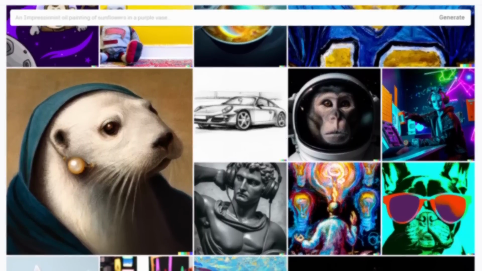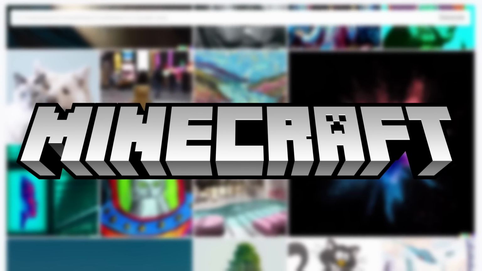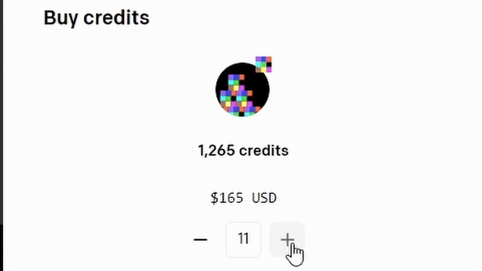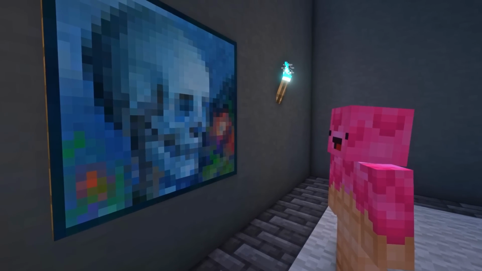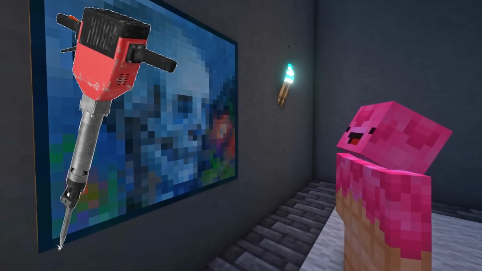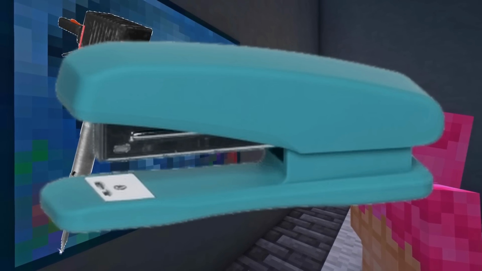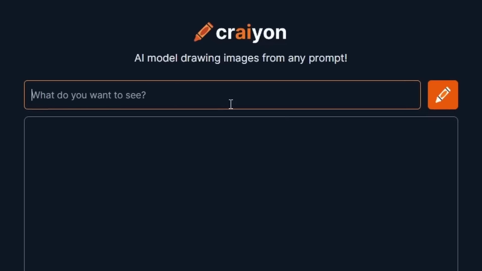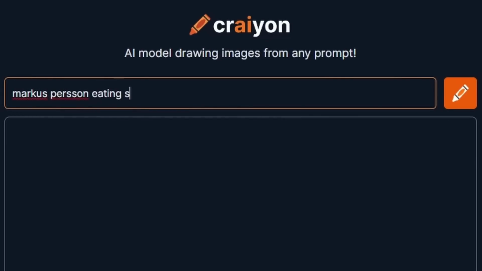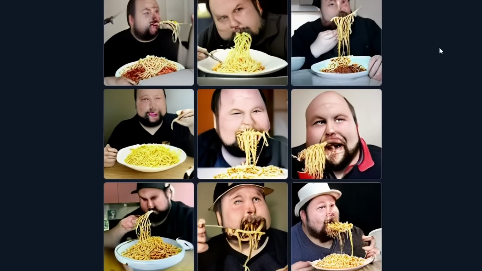But remember, this is Minecraft we're talking about. We don't need something this powerful or expensive when your average 2x2 painting is only 64 by 64 pixels. You see, if DALL-E 2 is the jackhammer of AI image generation, then Crayon is the stapler, which is just fine for our use case. And it works exactly the same way, but the results are not nearly as good. Sometimes you get some that are unusable, which is typical. Well, actually, all these results are really good.